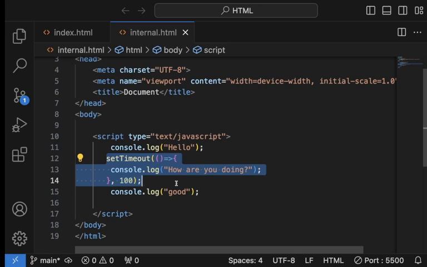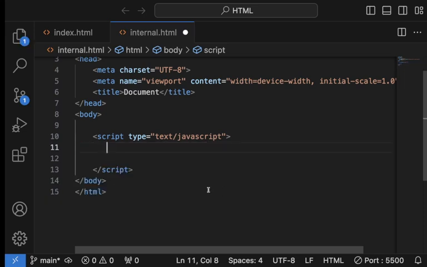But this can also pose a problem, because imagine I want to make use of whatever this returns, here. Since this one will run before this, I want to be able to make use of this response here. Do you get the explanation? Because this runs before this, that will not be possible. Now, we have two ways to solve that. You can either use then, or you use async await.